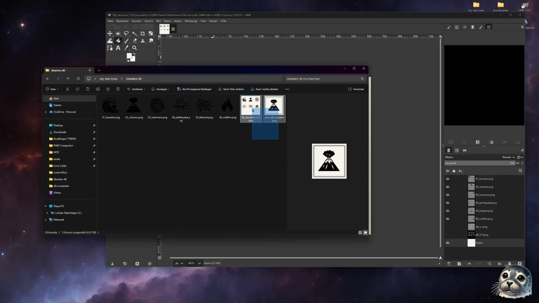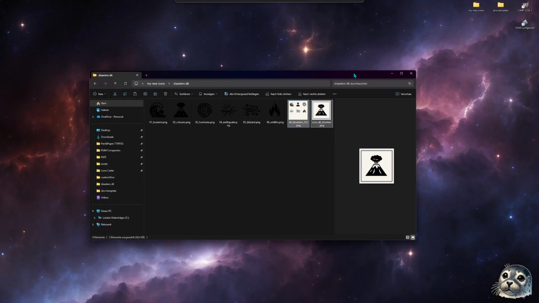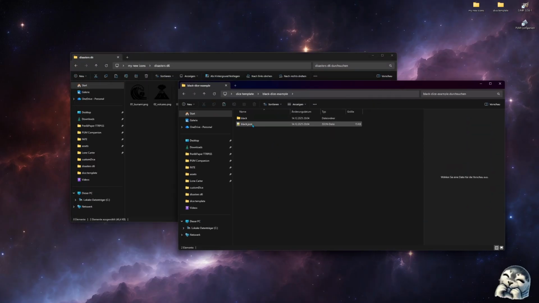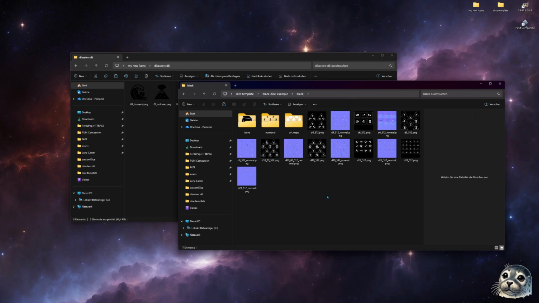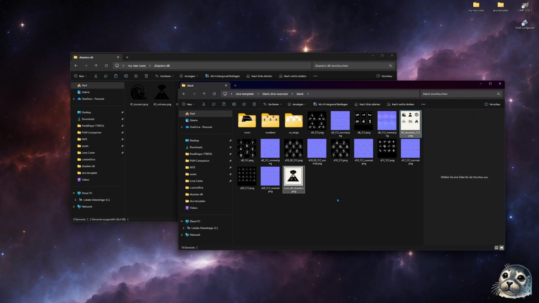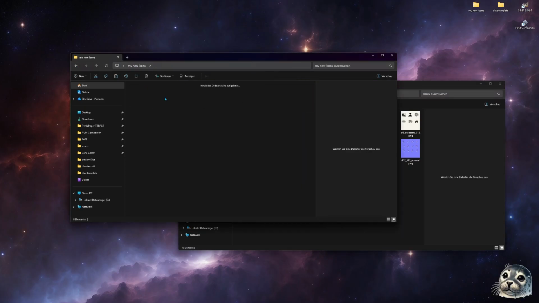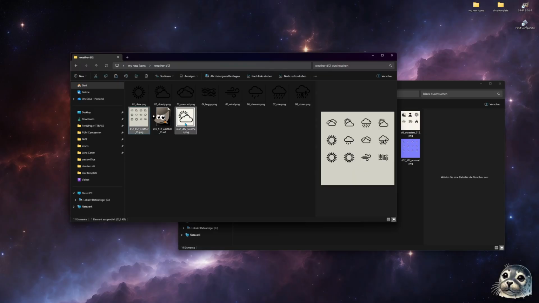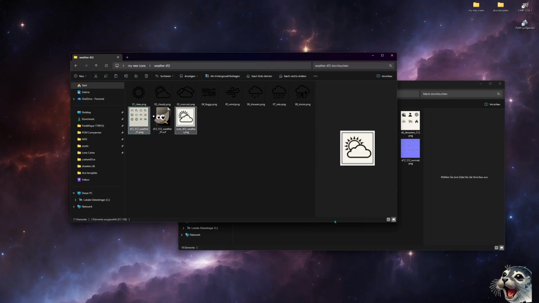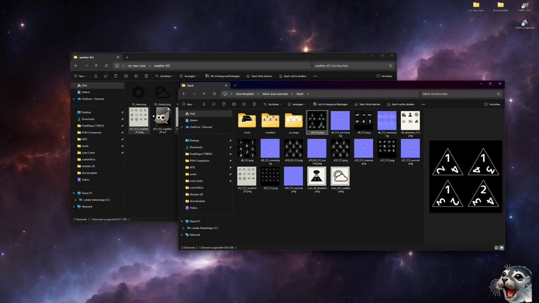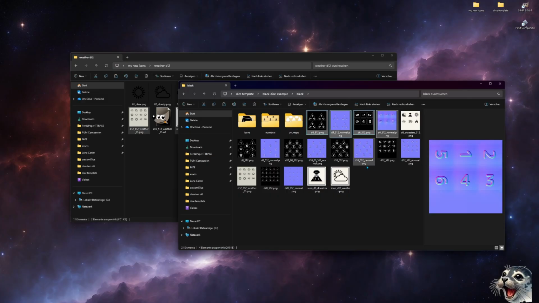Okay, let's copy texture and icon to the template folder. And also for the weather D12 I prepared here. So delete the other, we don't need them.